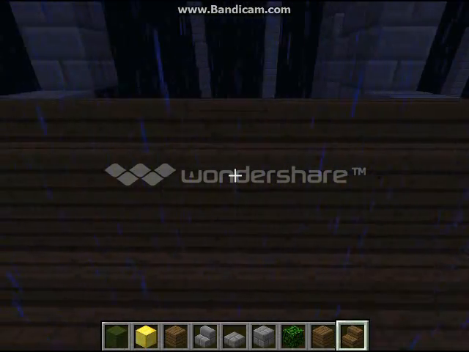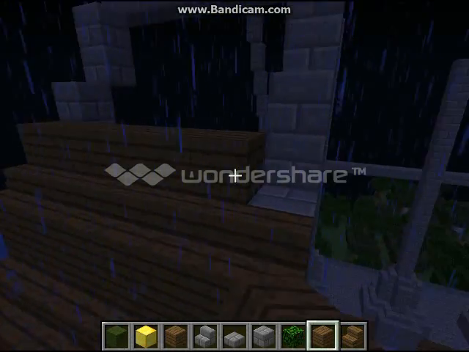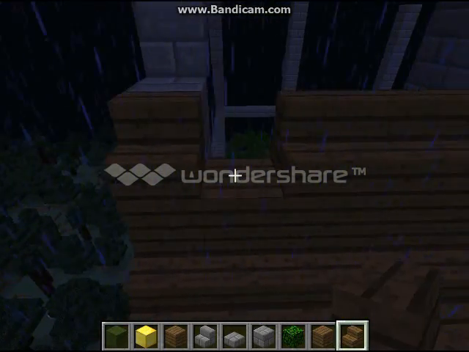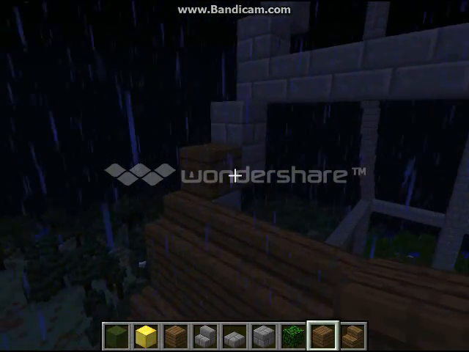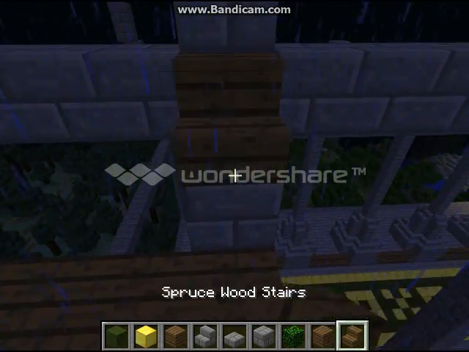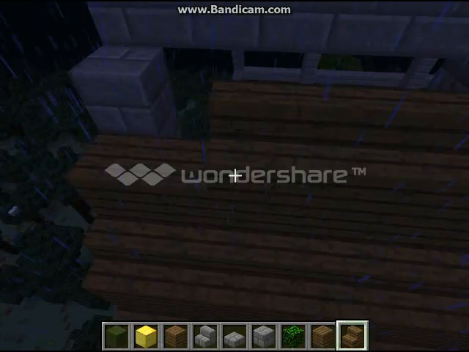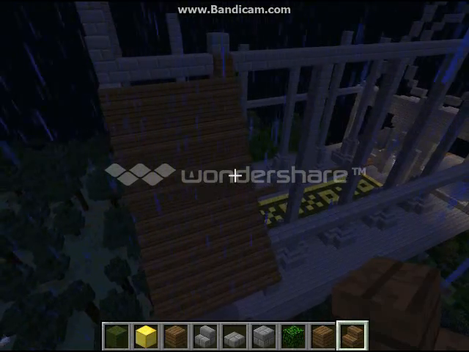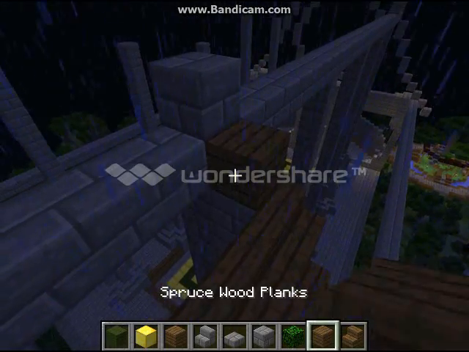Alright, and then we're going to go all the way across. A row of planks. Row of stairs. It's actually kind of nice doing the planks. It's much faster. Well, I don't know about faster, but it's a little harder switching back and forth. Okay, there we go. And then we're going to want to go all the way across like so.